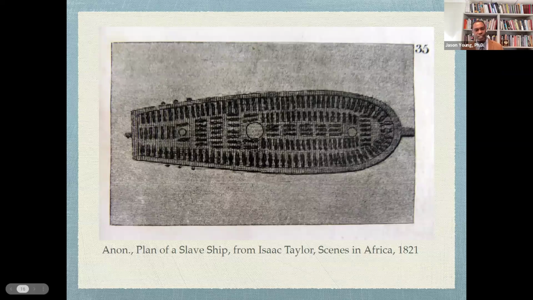As that image of the slave ship Brooks became more widely produced and shared and disseminated, the abstraction started to increase as well. More and more you start to see the captive Africans becoming less and less figured as people. And in this case, this is adapted, of course, from the slave ship Brooks. We're not looking at captives as much as we're simply looking at rectangles, that the Africans on board this ship have just been reduced now to counters, almost as if they're numbers themselves. Next slide, please.